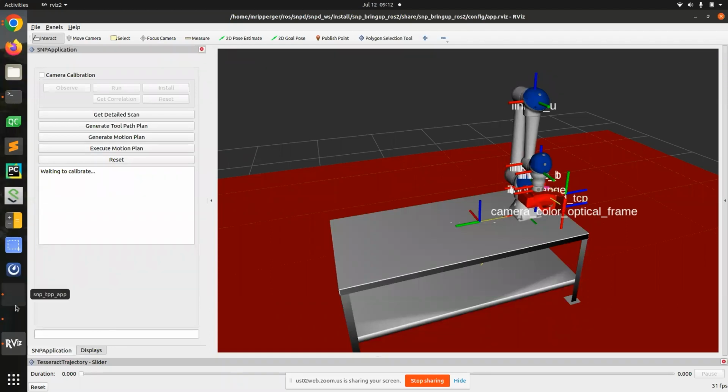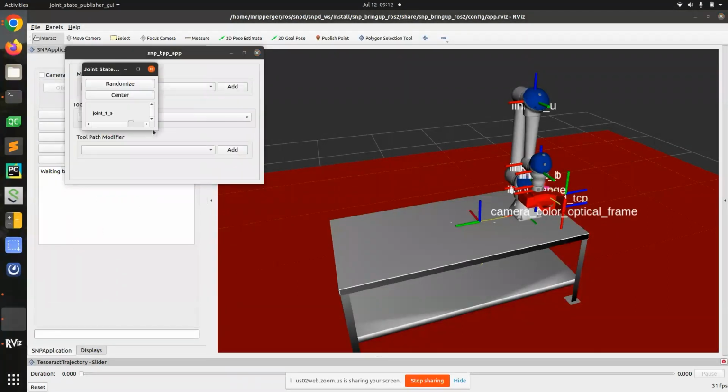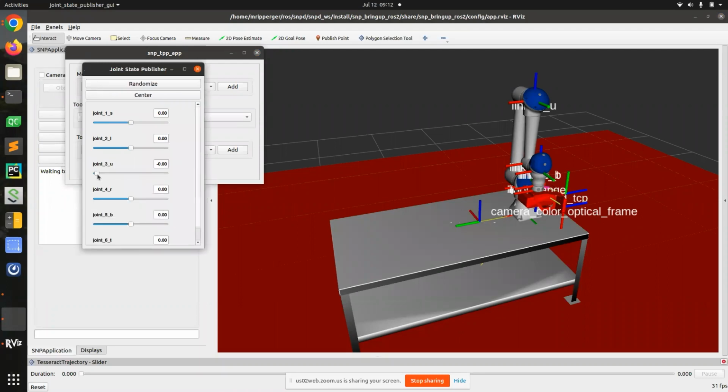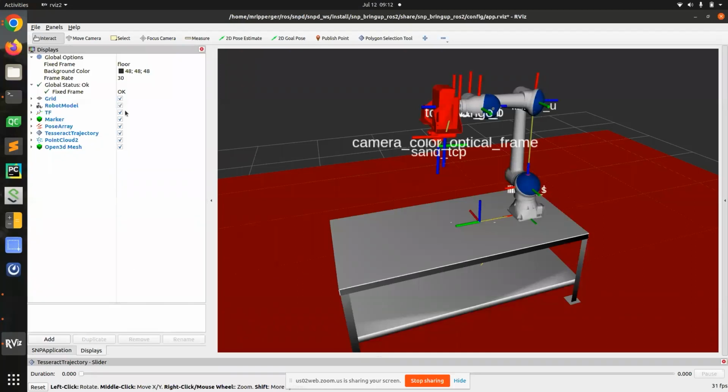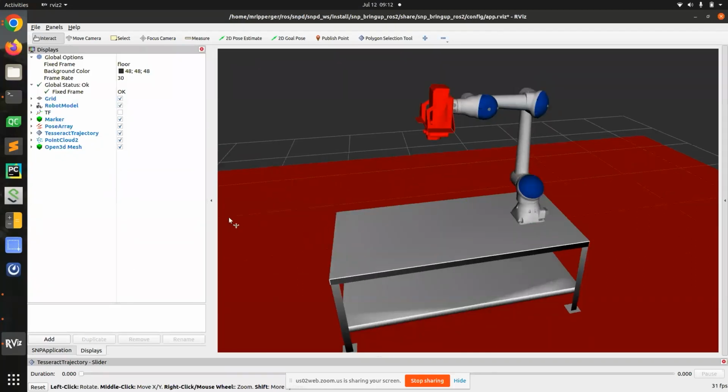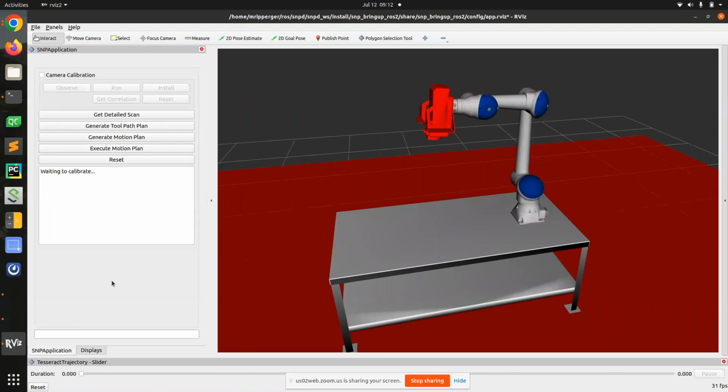I'm running this in simulation here, so I'm not actually connected to a real robot. We'll first adjust where my robot currently is so it looks realistic, and turn off TF because that's annoying. This is what the GUI looks like when you launch the startup launch file. It's a very simplified state machine where you can do a number of tasks, and as long as you do them in the correct order, the whole workflow progresses nicely. If you try to do things out of order, it should hopefully tell you about it.